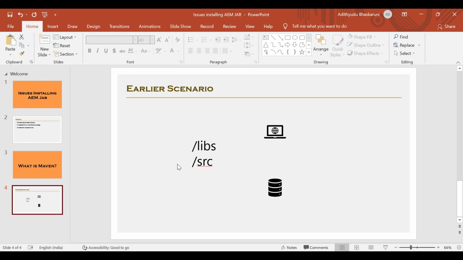But the problem with this method is, every time we want to connect to the database, we'll have to find that jar, download it, and then put it in the libs folder. And our code might be dependent on multiple jars like this, right? Not only just the Oracle JDBC driver, but there might be another 10 or 13 or even 100 libraries on which our code is dependent. And those libraries are written by some third party or some other developer, and we just have to use them. Okay, so every time we need to download and put it in the library and add it to the class path, and all this was a pain earlier.